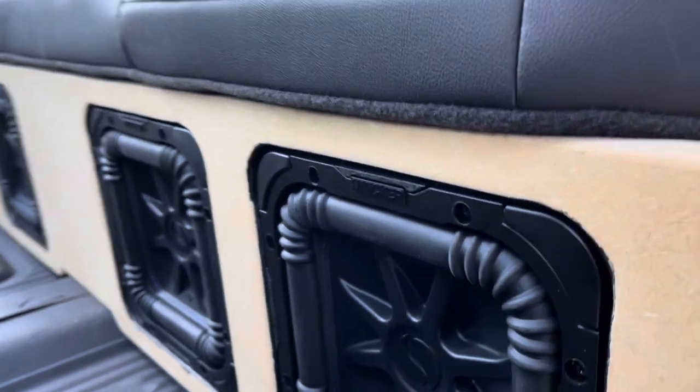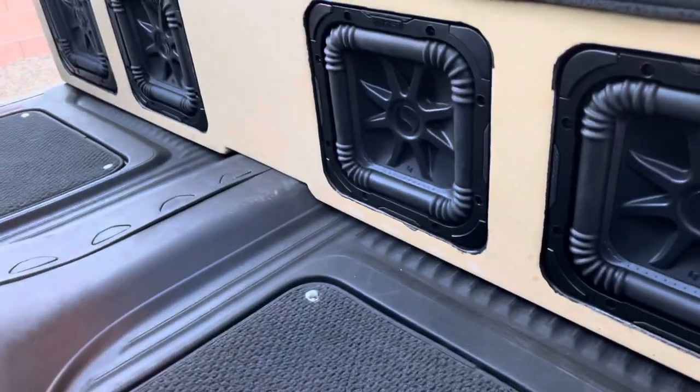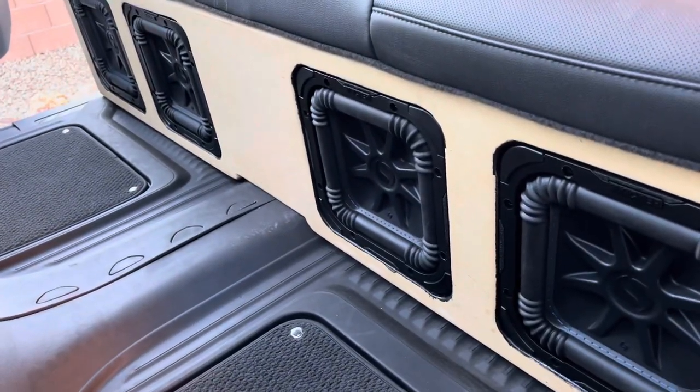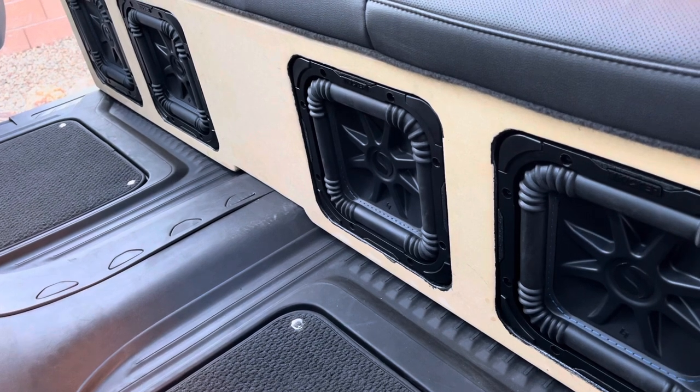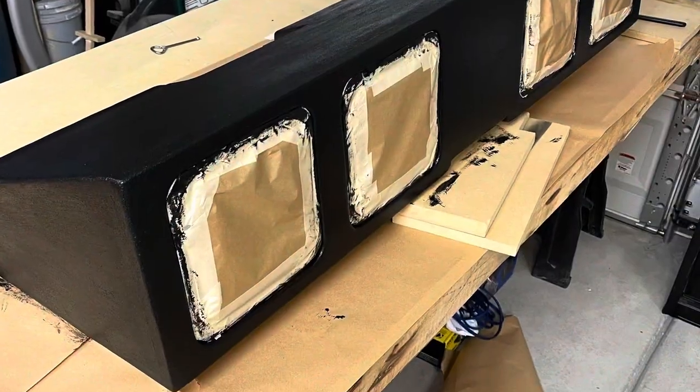This is the driver's side. If I had to do one thing differently, I would put the port in the middle or on the passenger's side, because when I have it really cranked sitting in the driver's seat driving down the road, I can hear a little bit of rattle from the door — but it's not horrible. I wanted to keep this as factory as possible, so I didn't cut out the floor mats, didn't cut out the carpet, didn't do Dynamat. I literally built this thing, put it on the floor, set the seat down — no seat spacers, nothing. The seat comes all the way down to the factory stop and it just perfectly sits on top of the box. It actually looks like it sits flush with the lip at the front of the seat.